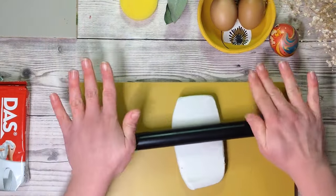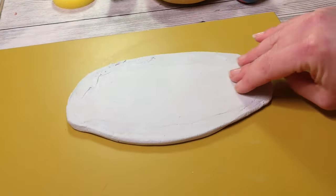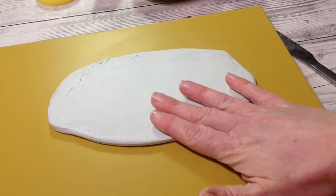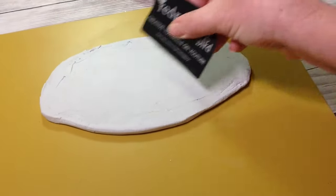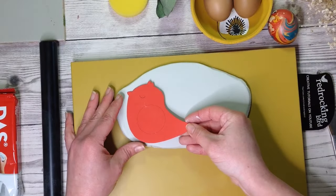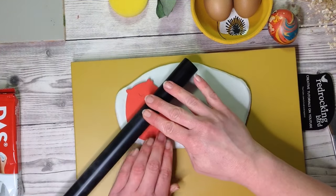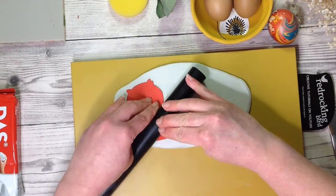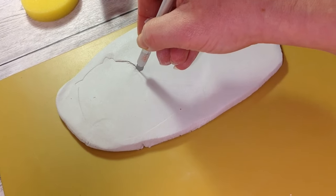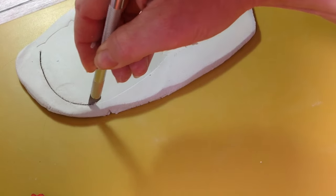Here I'm making some little egg holders and you'll see how they come together — they're really quick, super easy and lots of fun. I rolled the clay to about this thickness on a smooth tile or smooth surface with a rolling pin or jar, and then I take a card or a wet finger to smooth out and make sure everything is lovely and smooth. I have a little chick template that I drew and cut out of card. Roll this over and we have a guide to cut that out. Little chicks aren't just for Easter, they're for all year round, and I'm sure you can think of lots of little designs you could use for this little egg holder.